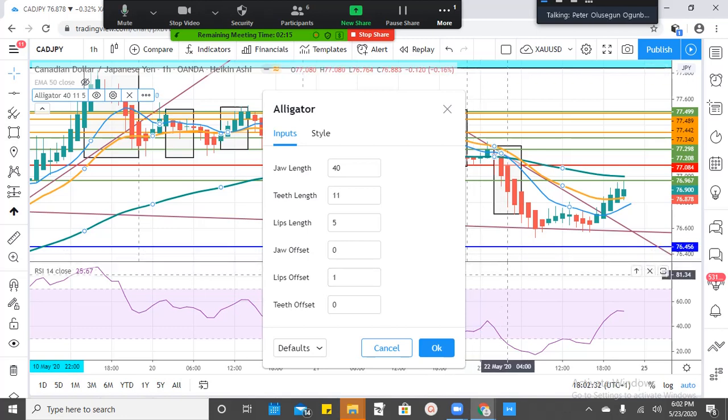So I hope we get that. My jaw is 40, which is 80. So if you put EMA 80, it will fall exactly on my 40. And if you put EMA 21, it's going to fall on my 11. This is like just using one indicator and putting 3 on top of 1. Yeah, that's what I've done.